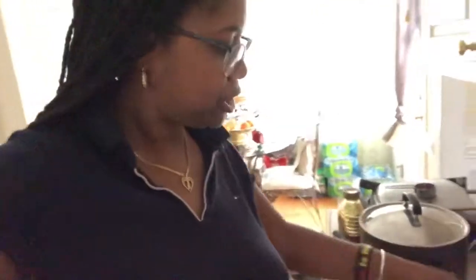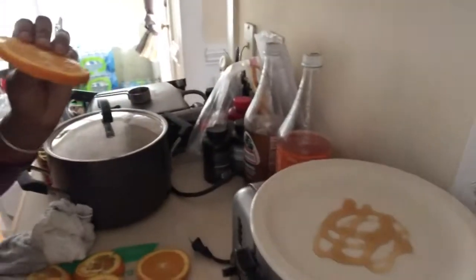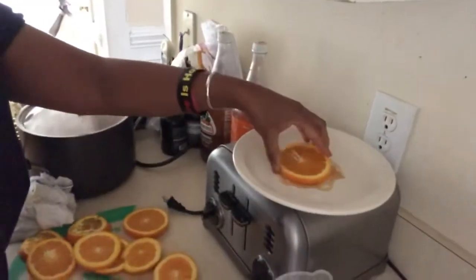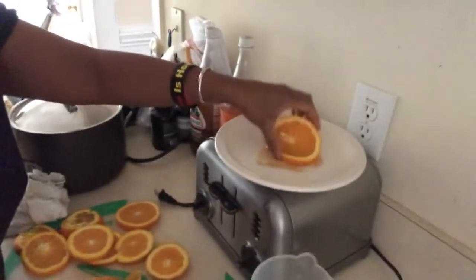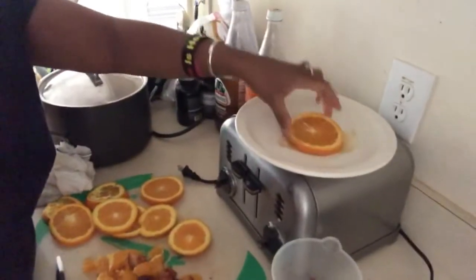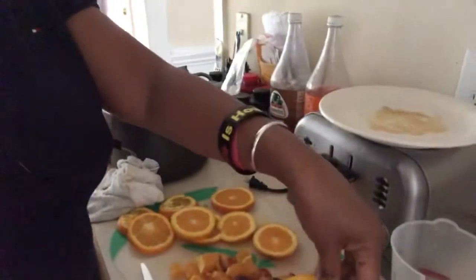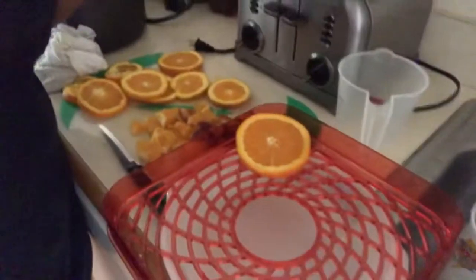And then here, I'm just going to dip the orange slices in honey, and then put them in the trays, and I'll try to let you see that. Starting with the orange slices, I'm going to take one slice, and I put some honey on that plate. I am just going to get some honey on it. It doesn't have to be anything fancy, just some honey on it. And then I'm going to rest it on my tray. You see? I'm going to do the same thing for all the rest of these.